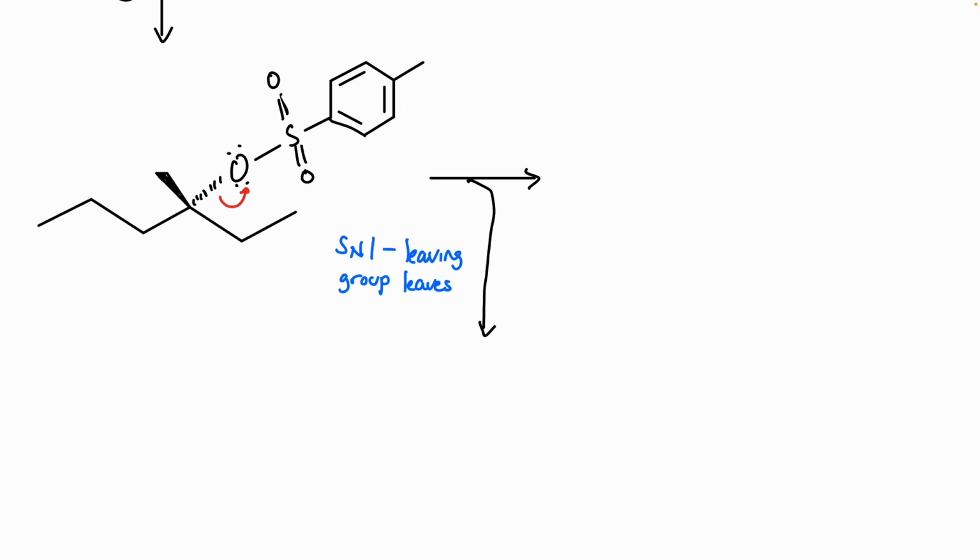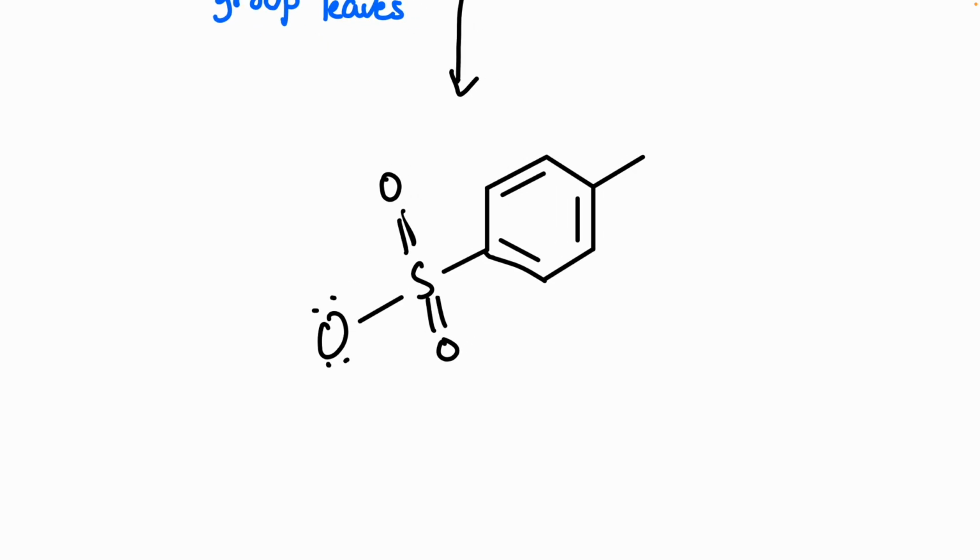Okay, now I just want to make a point here. We said that this was a good leaving group. Let's look at the structure and try to understand why it's such a good leaving group. When it accepts that pair of electrons, it has that negative charge. Right, but we said our hydroxide was a crap leaving group, and that's an oxygen with a negative charge. So why is this one a good leaving group, even though it has an oxygen with a negative charge?